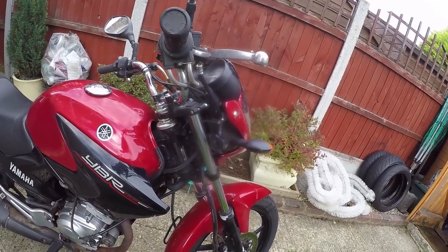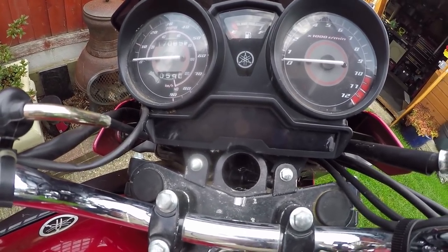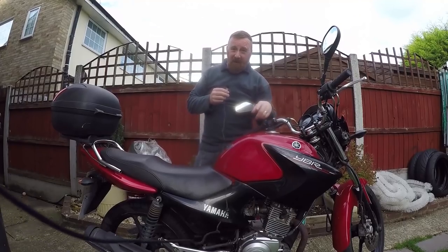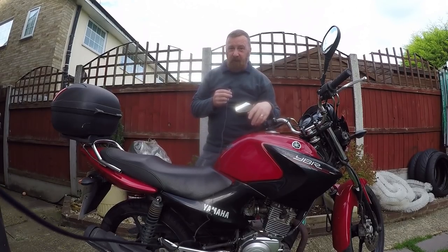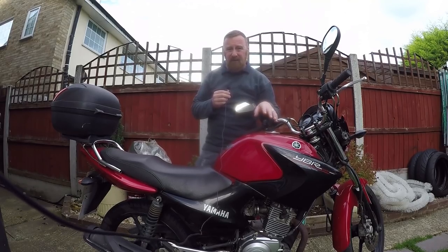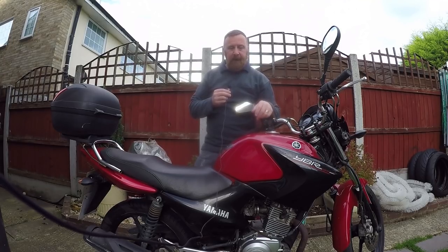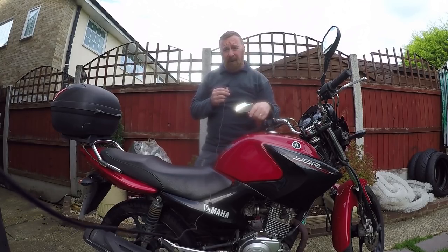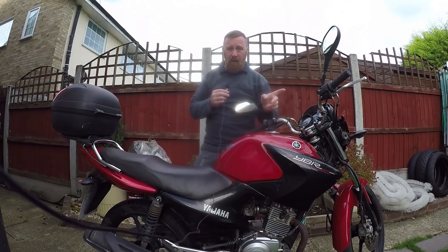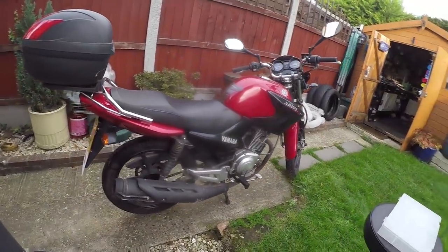You'll notice straight away this one is slightly damaged. If you watched my previous videos on this YBR, I had a lot of hassle with the ignition. You can just about see a barrel there - that's what they'd been turning it on and off with. They bought a cheap ignition, 13 or 14 pounds, and it wouldn't work because of the difference between mark one and mark two - injection versus non-injection. Even when I bought the injection one it still didn't work. You have to go OEM for these; the wiring is completely different and you'll blow the fuse and damage the bike.